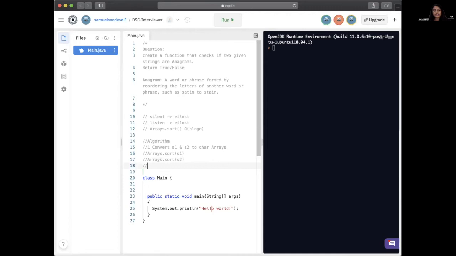And finally, there's a built-in function in Java that's, I believe, Arrays.equals, or S1.equals(S2). I don't remember the syntax exactly, but I believe there's a built-in function that checks if S1 and S2 are equal after they're sorted, and if this returns true, then they would be anagrams. So then I would just return true from the function, and if not, then I would just return false. And yeah, that would be the end of it.